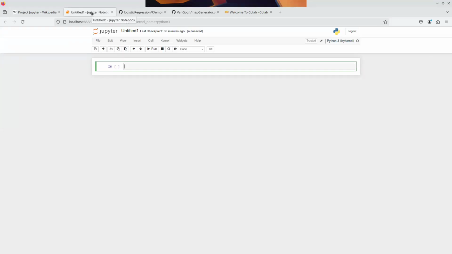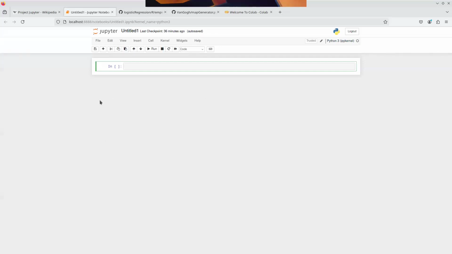So Jupyter Notebook is an open source web application that allows you to create documents that contain code, narrative text, equations, visualizations, etc. As we said, it supports multiple programming languages and is widely used in data science, scientific computing, and machine learning, etc. Now, by web application, what I mean here is that it has a web-based interface.